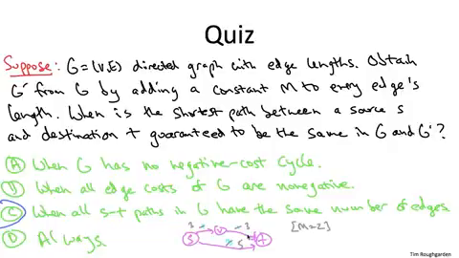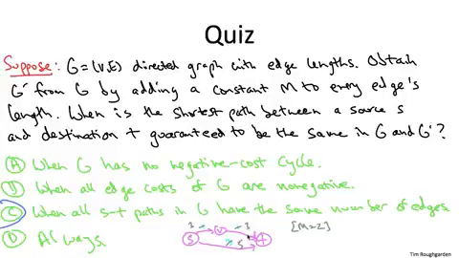In that case, the 2 edges on top, their lengths increase to 3. The edge on the bottom, its length increases to 5. And you'll see that after we've shifted all of the edge lengths, we've actually changed what the shortest path is. It used to be the 2-hop path on top. Now it's the 1-hop path on bottom. That has length 5. The 2-hop path on top now has length 6. So this shows that the answers A, B, and D are all incorrect.